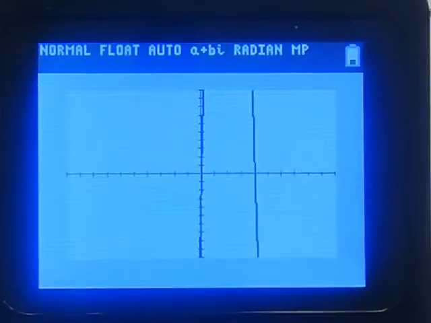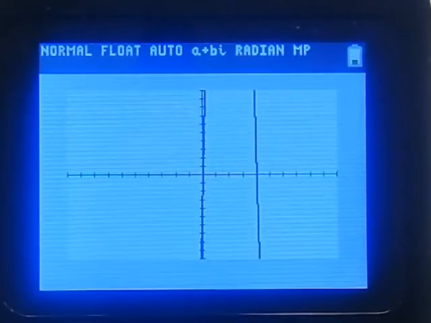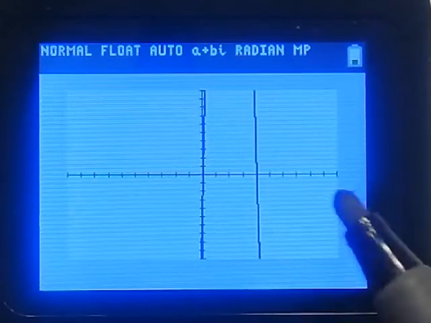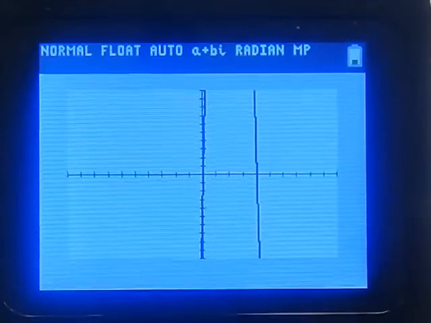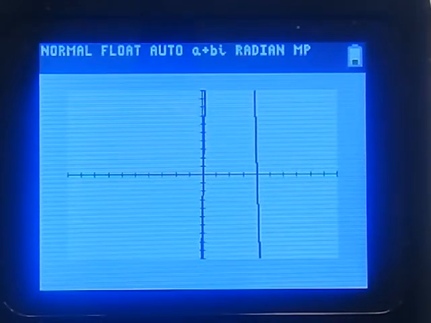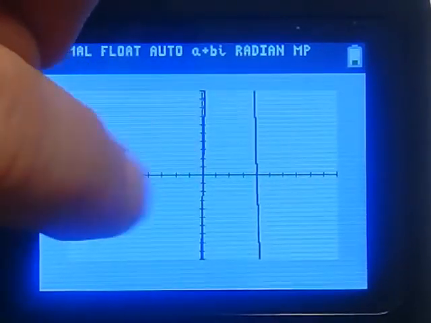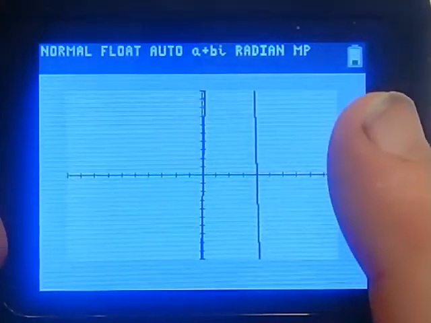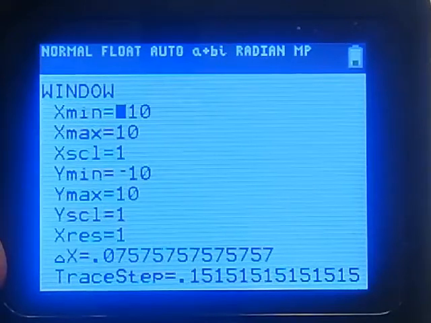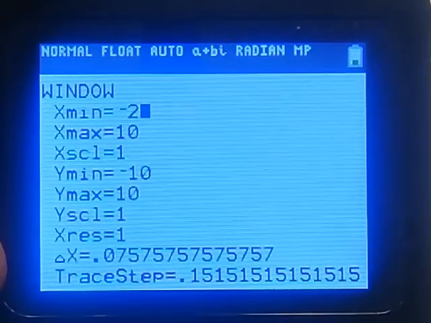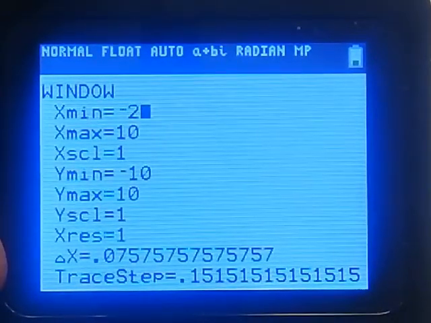Okay, well, this graph is pretty steep. It's hard to see what's going on, but we do notice that it went through here. I'm going to change my window because I don't need to see all of this stuff where x is negative, so I'm going to change the window so that my x minimum is, say, -2, and graph it again. You can go ahead and do that too.